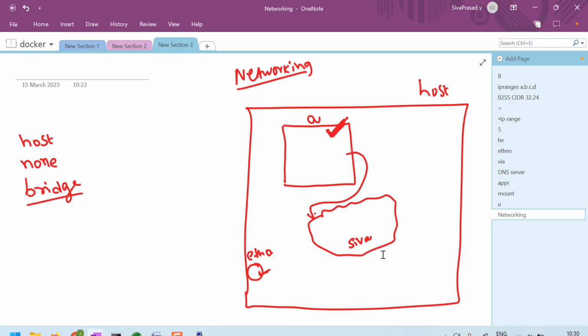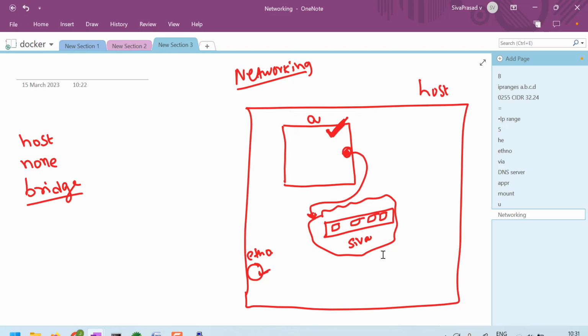As we understood in the earlier networking video, this bridge is nothing but similar to a switch where it can have some ports. So what do I mean by connecting a container to this bridge network? You can create a virtual Ethernet cable and attach one interface to the container, another interface to the bridge. Like that you are connecting.